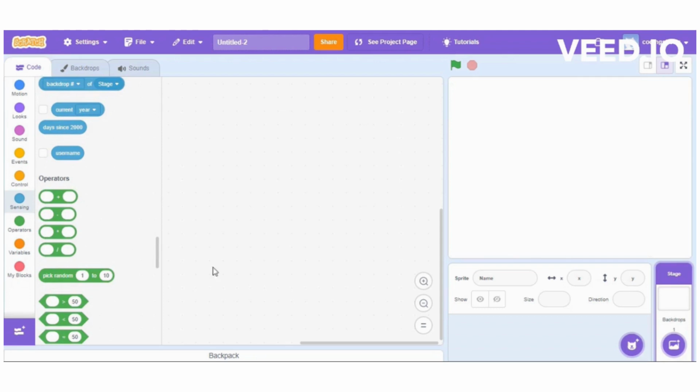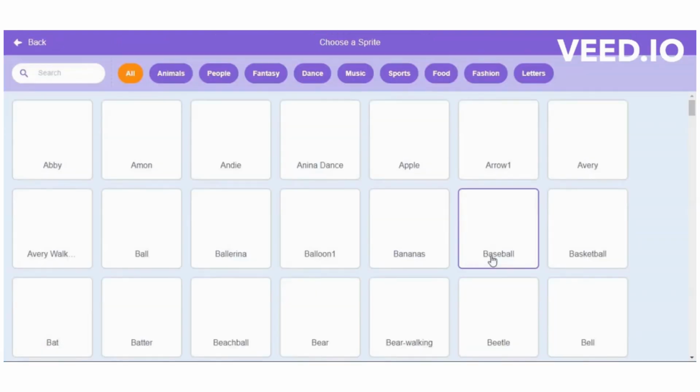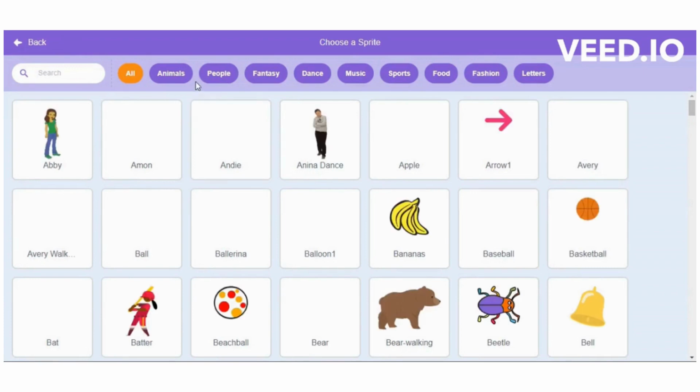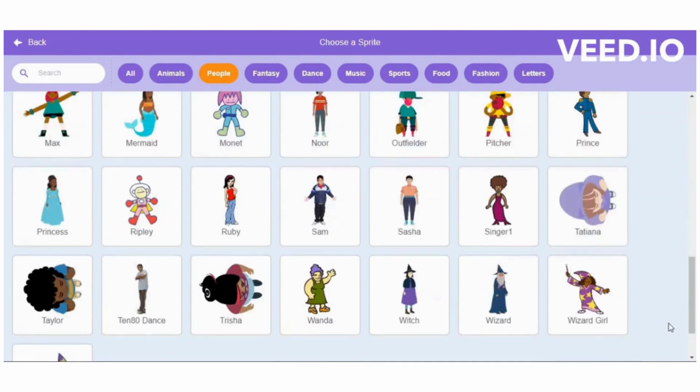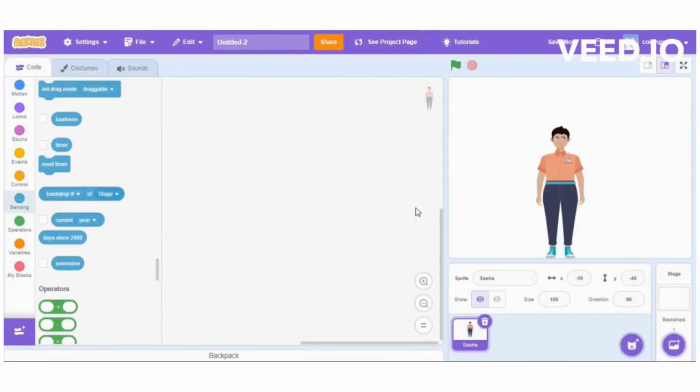So let's start. For that we will just add one sprite. So I added Sasha here.